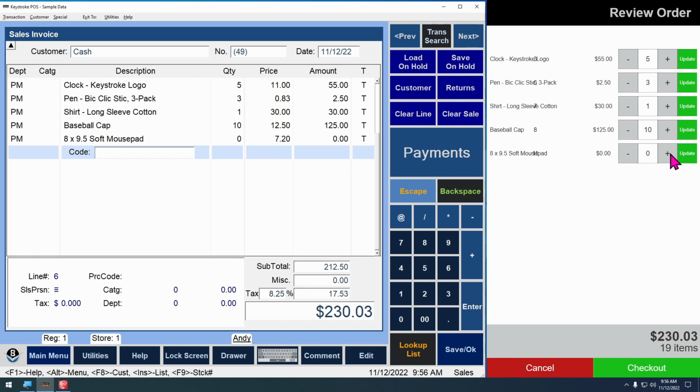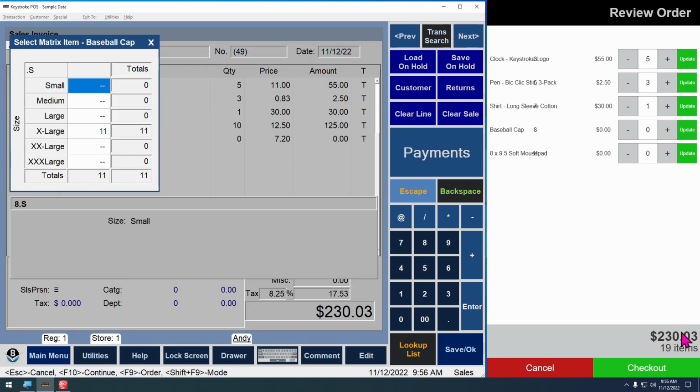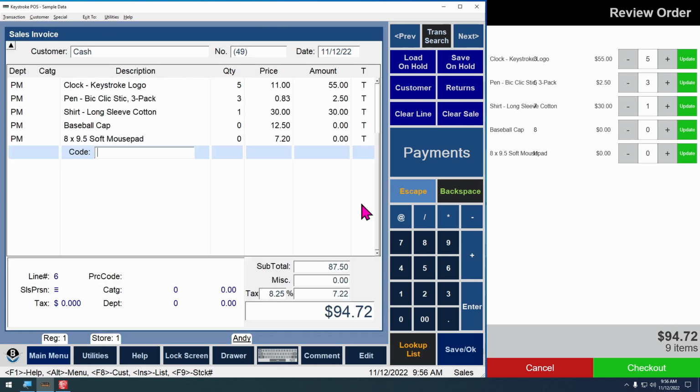And in a future video, we can talk about removing this item. So this item, quantity of 0, but it still shows up on the invoice, right? It hasn't disappeared on here. So the customer is going to see now that they have 0 mouse pads, whatever we'd call that. And the quantity on, we need to have that matrix item again. The quantity down here is going to show $0 and all of that. But again, this is just a cleanup thing. We're not going to worry about it in this template or this video, but we can certainly go back and remove items off this list now that have a 0 quantity. Again, out of scope for this video.